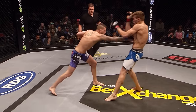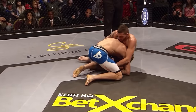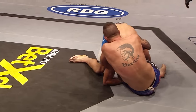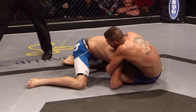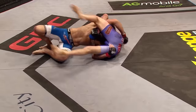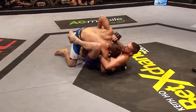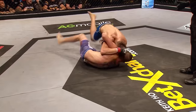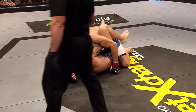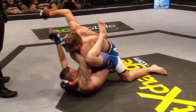It's a good shot by... It looks like Bagatin has hurt Dricus here. Now Dricus shoots for that takedown. It looked like a good sprawl by Bagatin. You know, he's using that, he always has that in his back pocket, that takedown attempt. He can get it just about every time. But great reversal there as he tries to come out on top. Dino Bagatin using every bit of his energy, but he's still on his back, still trying to reverse Dricus, and now finally Dricus in the full mount. In the full guard, my apologies.